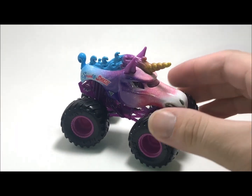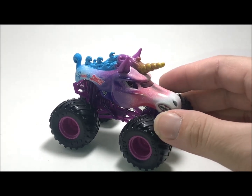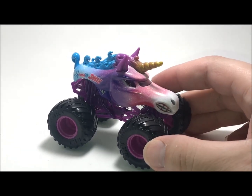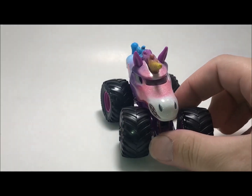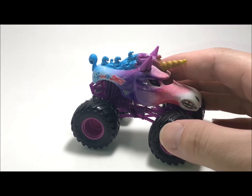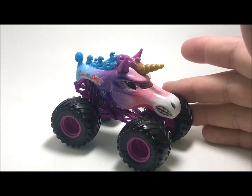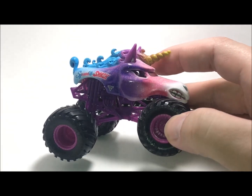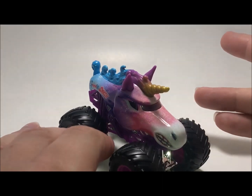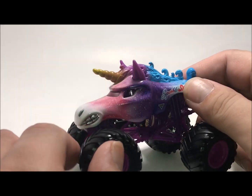Now, this obviously does look like a fantasy kind of truck, and I don't know if Monster Jam's actually going to legitimately make this one and Horsepower, but it's pretty cool that Spinmaster had an idea. They made a horse truck, they made a really cool casting with it, and then someone was like, hey, why don't we make a unicorn and make it into something pretty cool. So it's really cool that they made 2 really cool trucks with basically the same casting with just different inserts, and one they did very, very well.